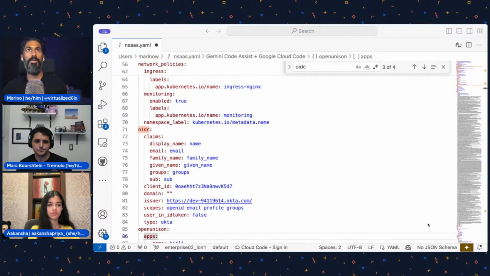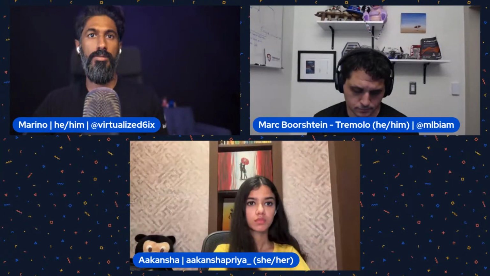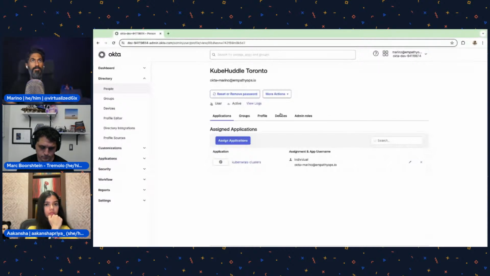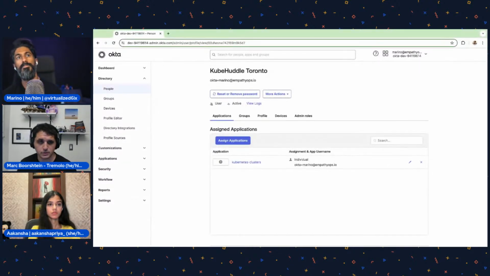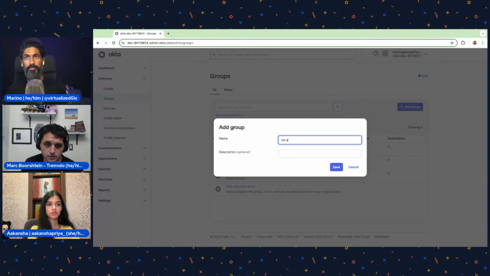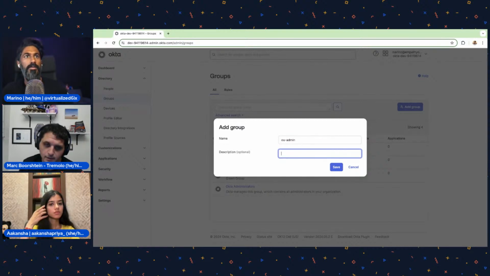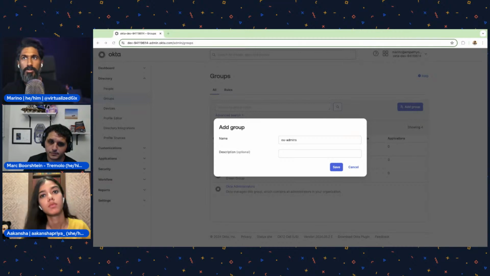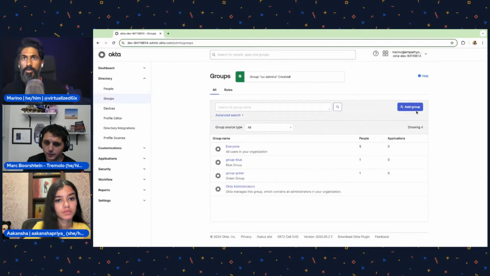Where's my Okta window? All right. So go to groups. Let's create a couple groups. So create a group called OU-admins. Probably know where we're going with this. Yeah, let me just double check something just to make sure I called it. Oh, yeah, I got to be careful because I called it OU-admin in the thing. Actually, here, let me do this. Make it plural. Okay. And then another group. Create another group called Kate's admins.